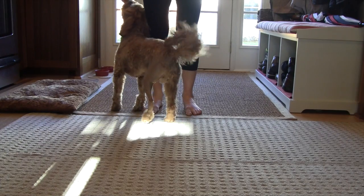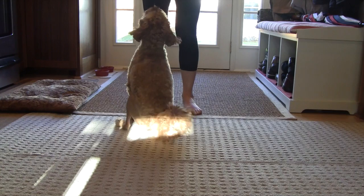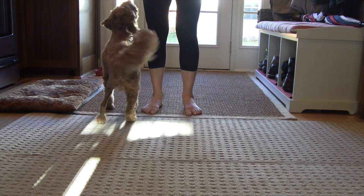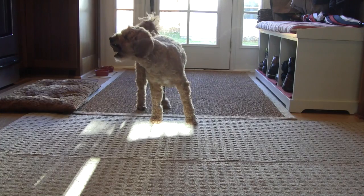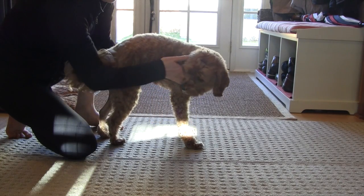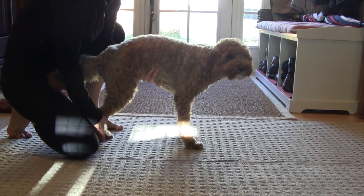And there we go. So see how when he stands up, it's kind of like humans squatting down and up. It's like just a standing squat for us, but it's a sit to stand for them. And it just strengthens the muscles in the back side of their body, their hamstrings, glutes, thighs. And here what I'm doing is just another exercise to transfer the weight to his left leg.